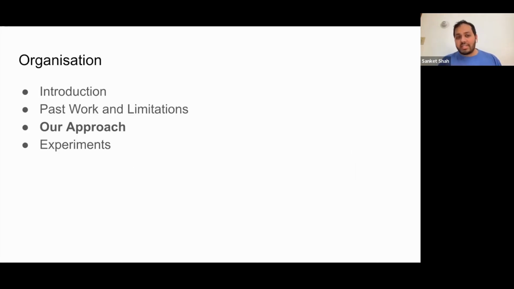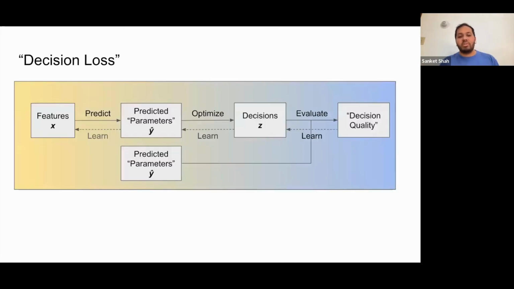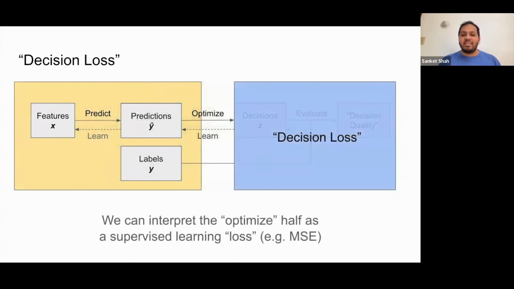How do we do this? This is our approach, and this is the pipeline for decision-focused learning. If you stare at it really hard, or maybe not that hard, what you'll see is that it looks like a supervised learning problem, where decision-making plus decision quality can be abstracted out as a decision loss, right? Now, this decision loss isn't good. Abstracting it like this doesn't change the problems associated with decision quality having non-smooth surfaces and gradients not being informative.